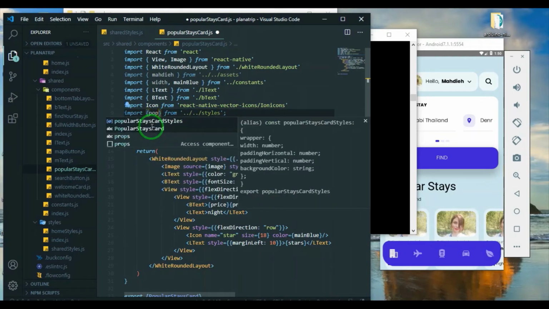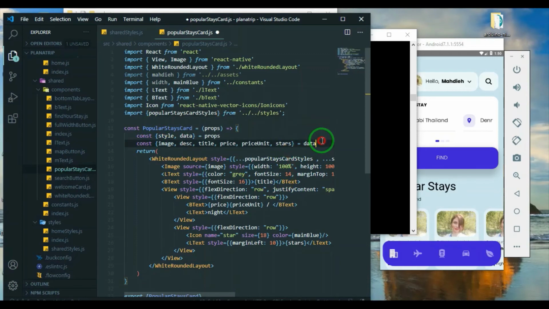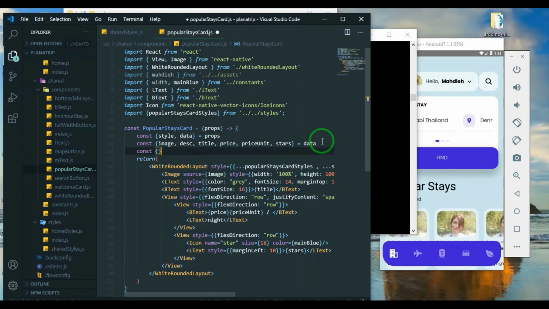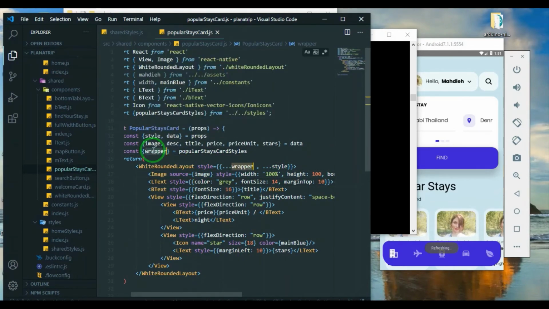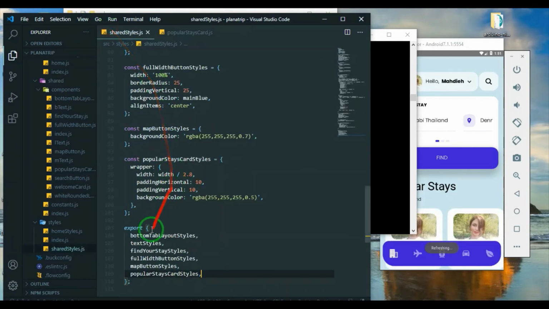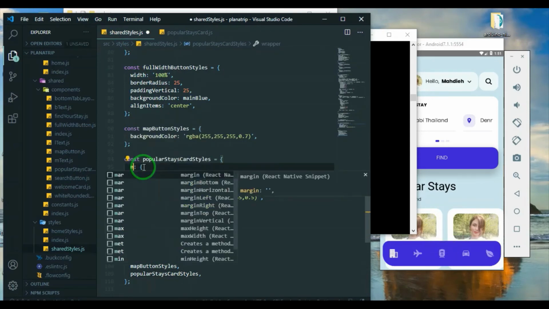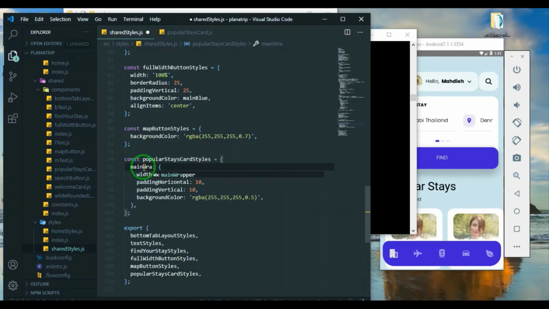Popular stays card styles, make a const here because the styles are more than 1 or 2. Popular stays card styles, I import the wrapper, use the wrapper here, or main wrapper is better. Again the same mistake, main wrapper.